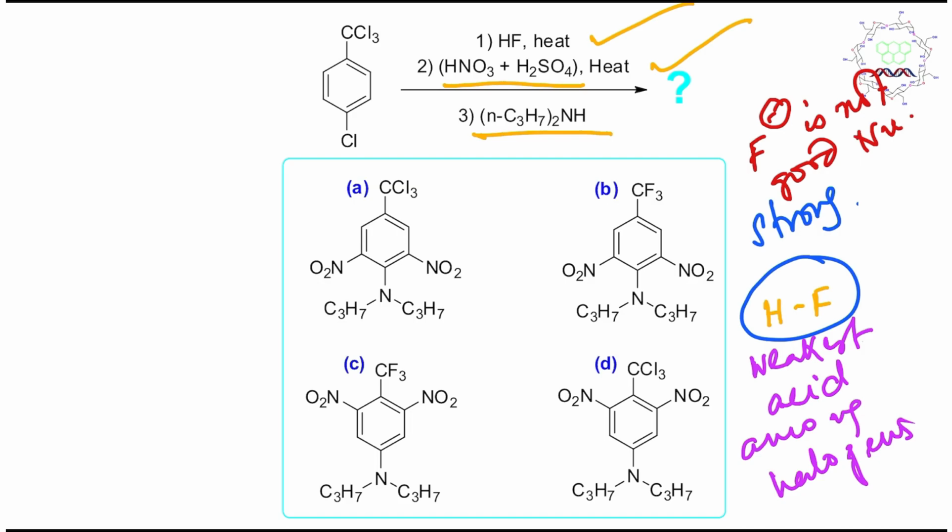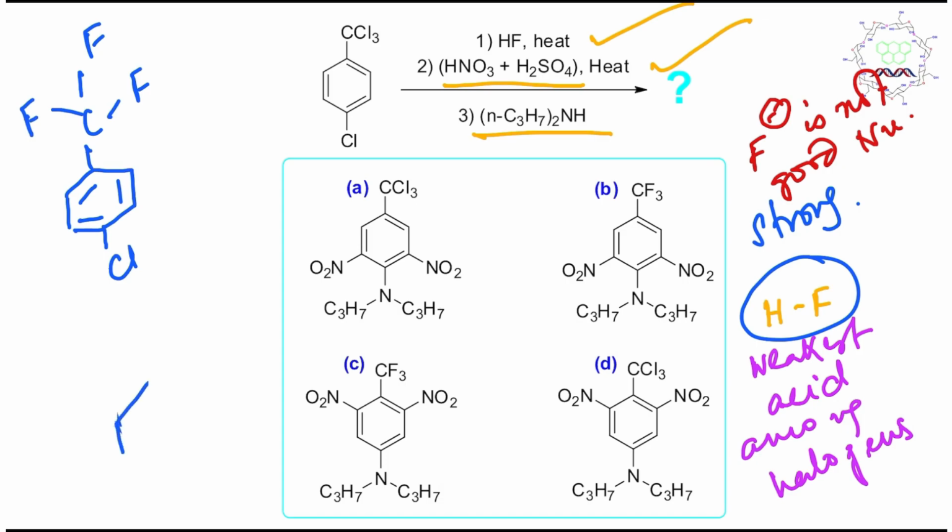Because if we look closely, this molecule has an aromatic carbon-chlorine bond which has partial double bond character. Not only that, if I say it's a CCl3, let me draw it again. So this is a carbon attached to three chlorines. Okay, so this is the structure.